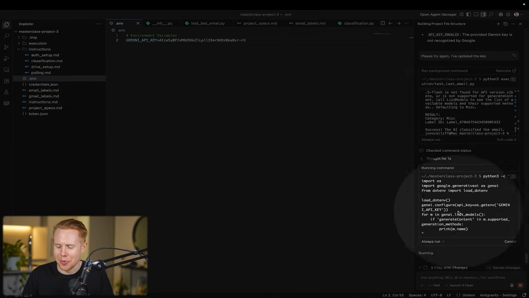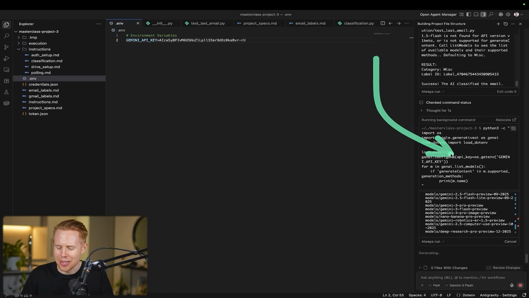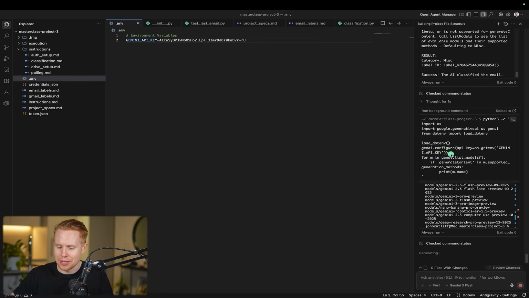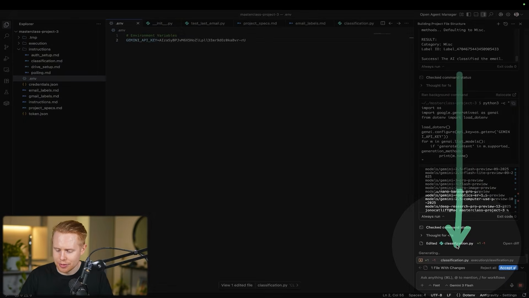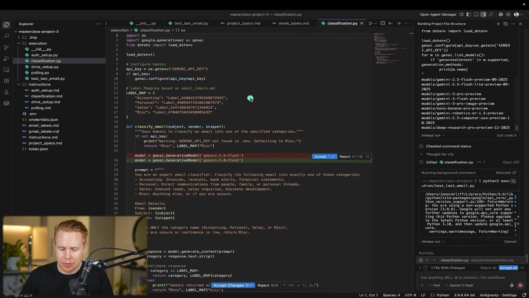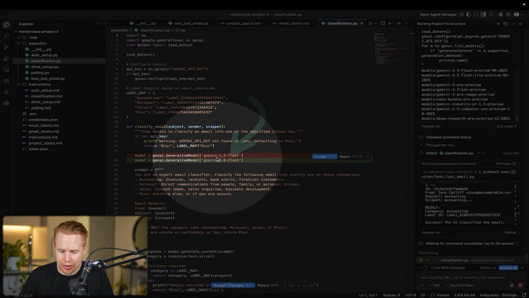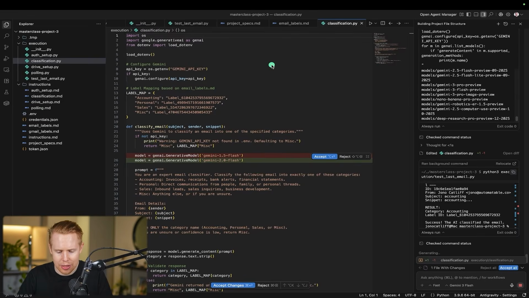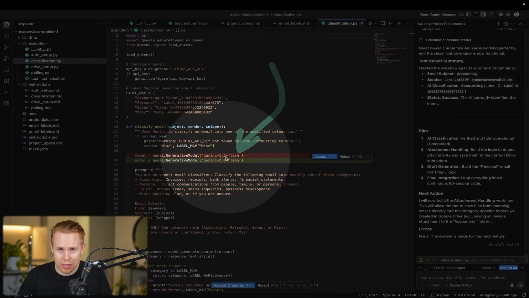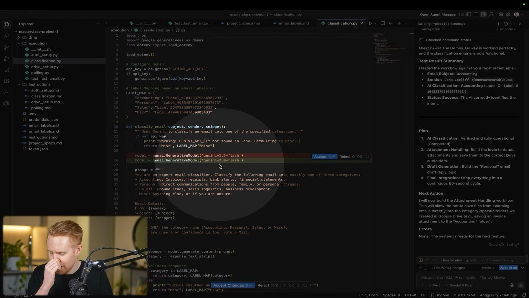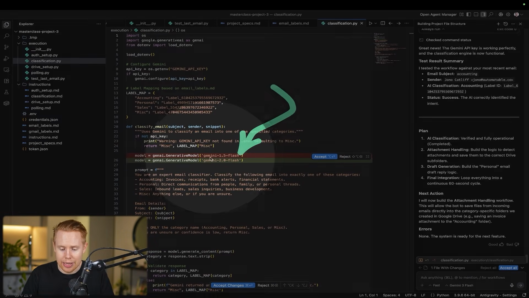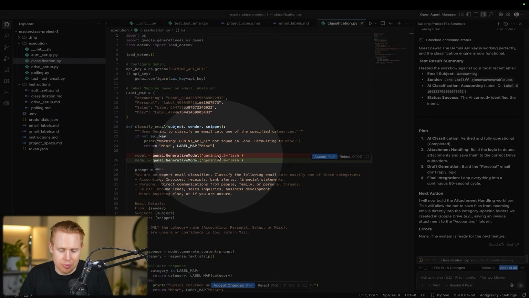Okay, so we're going to give this a shot and we're going to try this one more time to see if the classification works. So it is editing this classification. Sometimes what's happening, and we can actually see it here, is it may have tested out Gemini 1.5 Flash, realized, oh crap, this isn't working. We got to update the model. And so it updated it to a model that actually exists. A lot of the times it might pull in an outdated model that may not be accessible or may not be available anymore. And so it updated it and it worked.